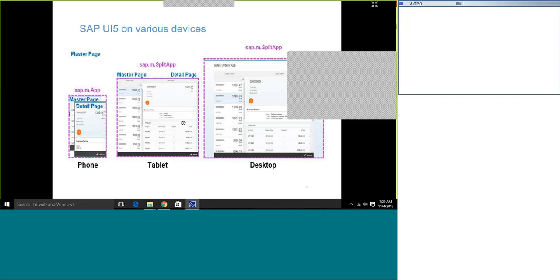I can still do it via the SAP Fiori apps. Or if I am a manager and I am out on vacation, I can still approve leave for my subordinates and approve their purchase requests from a mobile device itself. I do not really need a tablet or a desktop machine.